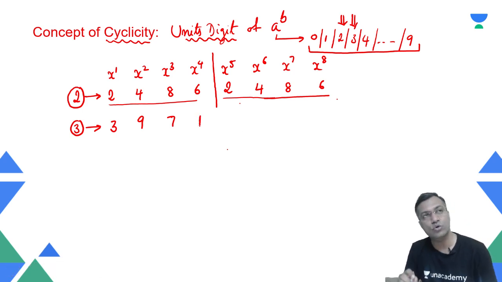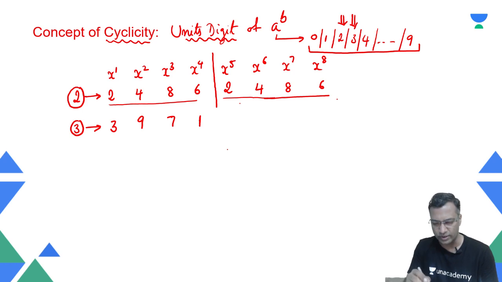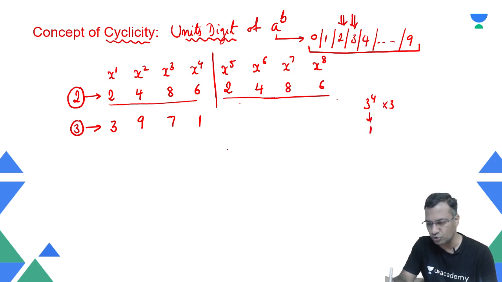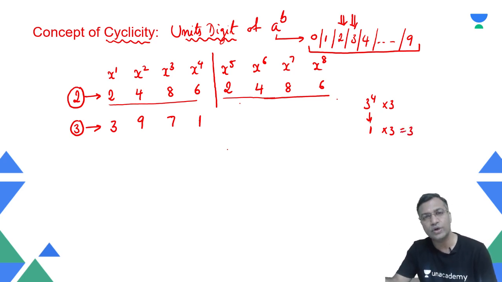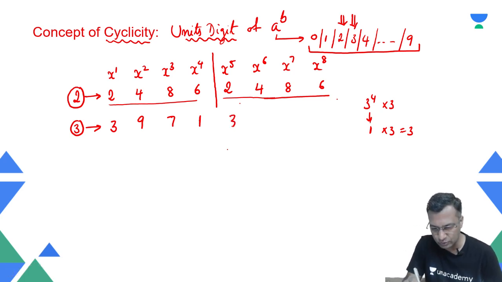So you may say that, sir, I don't know from 3 power 5 onwards. No worries. You are already at the unit digit of 3 power 4, which is already 1. Right? So if you want 3 power 5, what you should do? You should multiply by this 3. Therefore, multiply 1 also by 3. You get this 3 again. So nothing but 243. Those who know 3 raised to power 5, it is 243. Therefore, you say that back to 3 again.